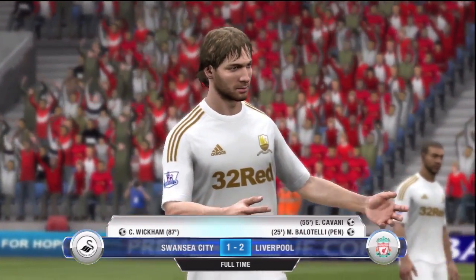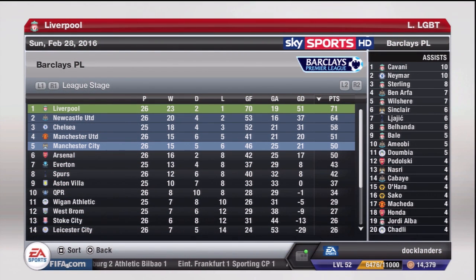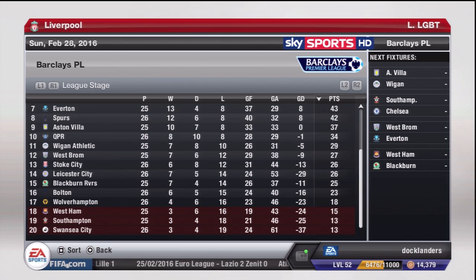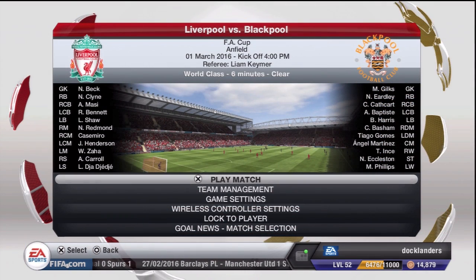And poor old Swansea look like they're going to get relegated this season because, as you'll see in a minute, they are rock bottom. But yeah, we are 7 points clear at the top with 12 games to go and 13 points clear of Chelsea. It's got to be our season. I'm just so confident. I'm doing everything I can to make sure we don't choke because I really do want to win the league and get Liverpool their first ever Premier League title.